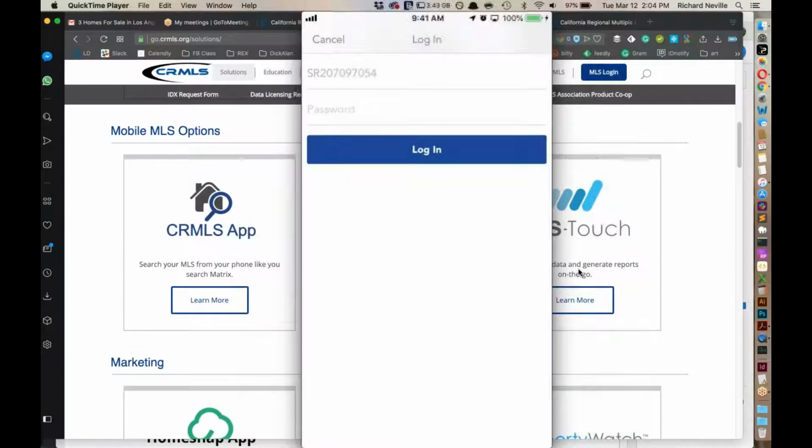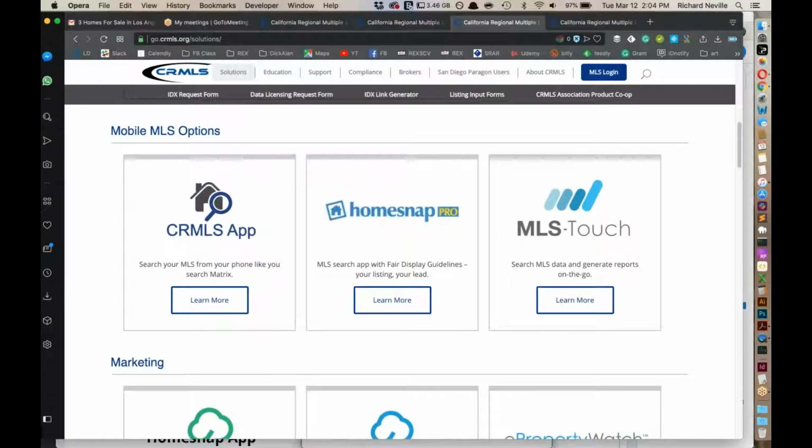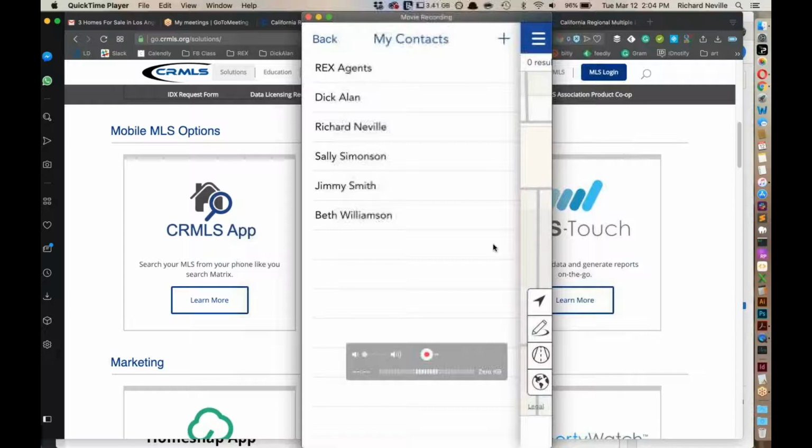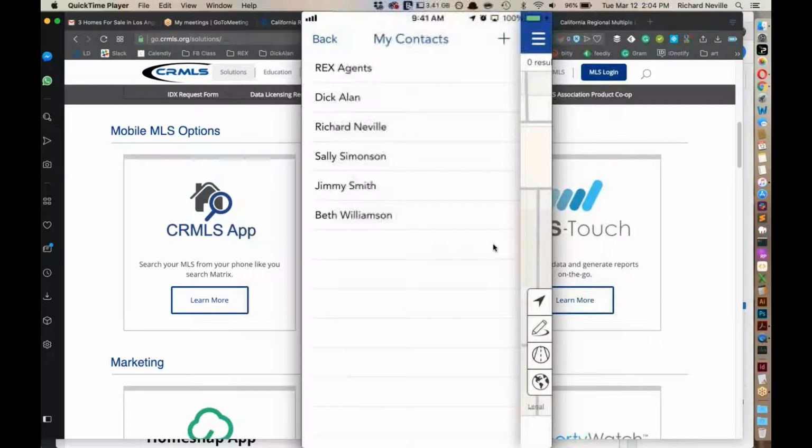So, let me get rid of this page while I put in my password here. Give me 1 second, because you can see it as I type it in on my screen. So let me bring that back up. All right, there we go. All right, so let me just go back.